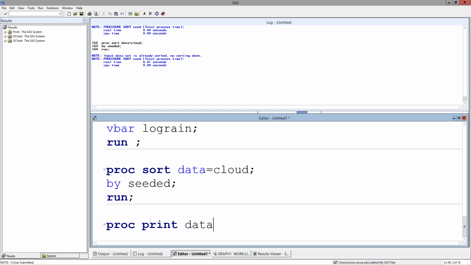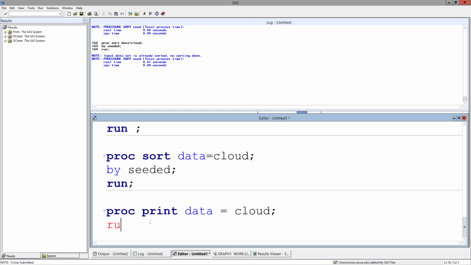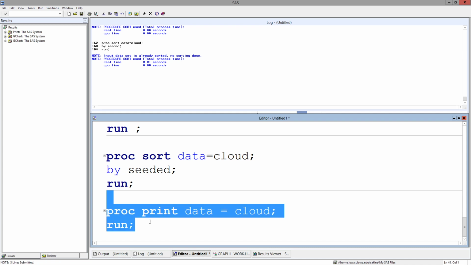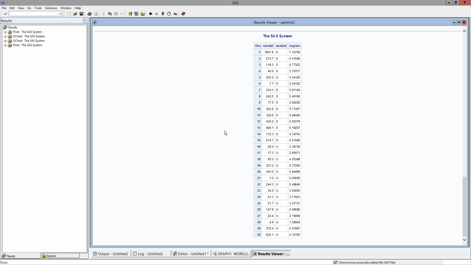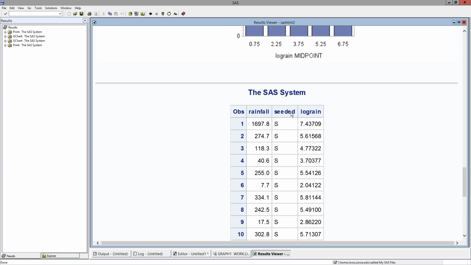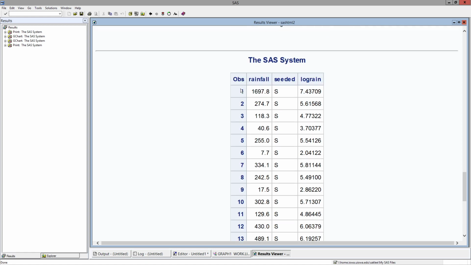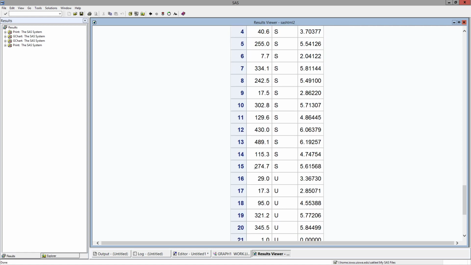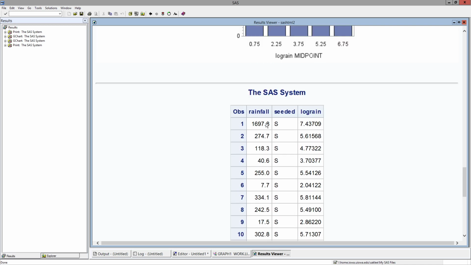Proc print data is equal to cloud and run. And now we can see from observation 1 to observation 15, all of them are related to the seeded group.